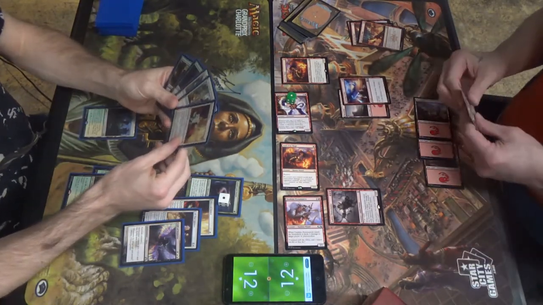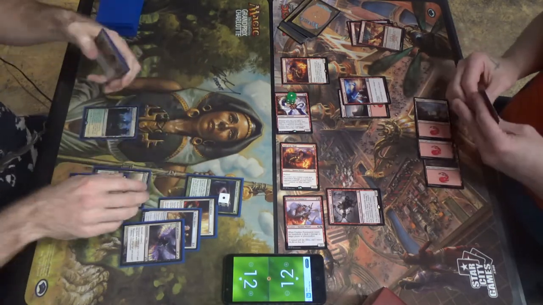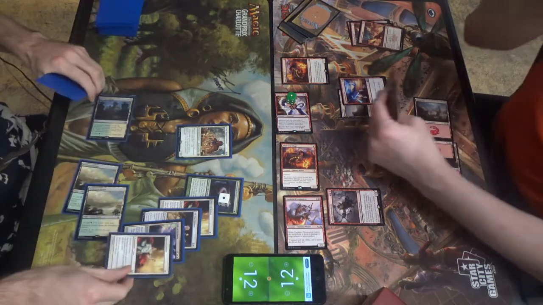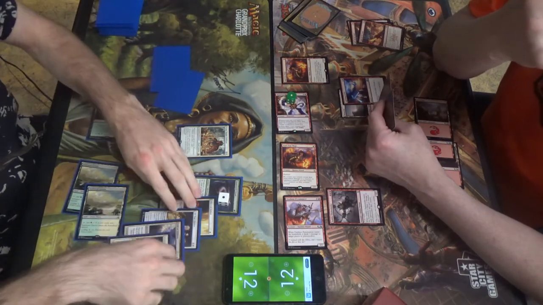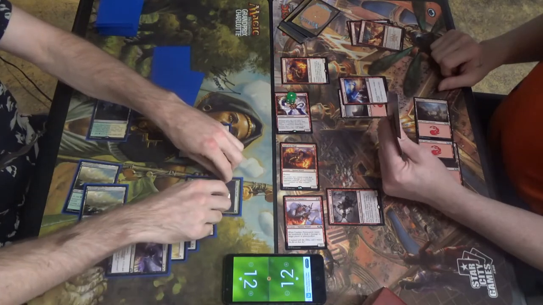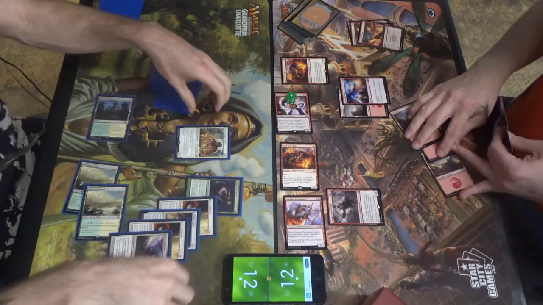What is this called? Ethereal Armor trigger? Sure. How big is he now? Lethal. Each of these are four, so this is 12. Is he a flyer? Here, 13, 14, 13. Yeah, it's flying, so it's 13 in the air. Gotcha. Good games. Good games.